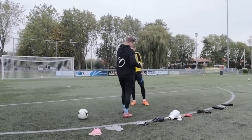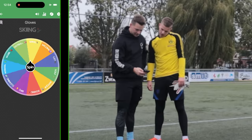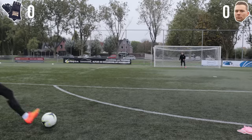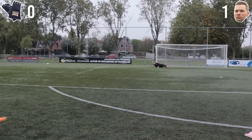So, yeah. We got welding gloves. The golf, gray ones. The gray cleaning ones. Yeah, I want the golf gloves. Work. All right, let's see how it goes. What is this?